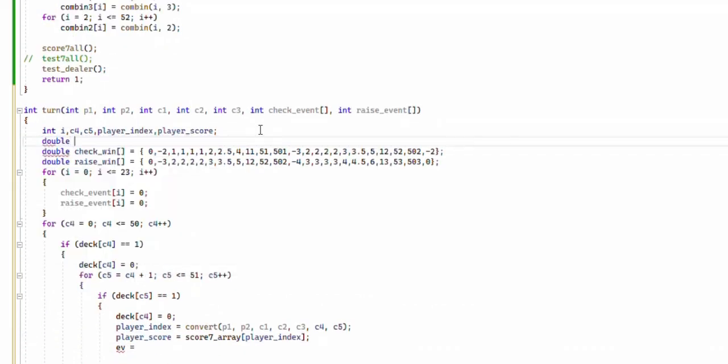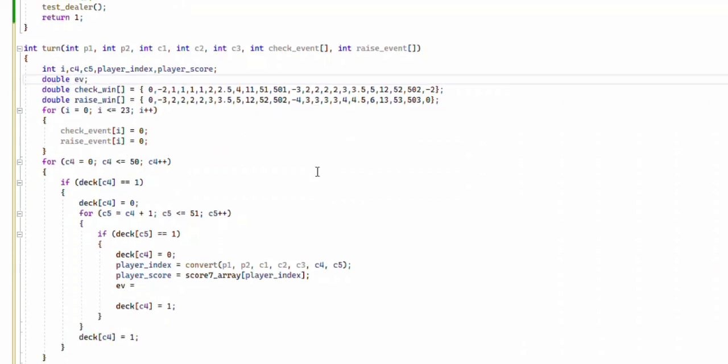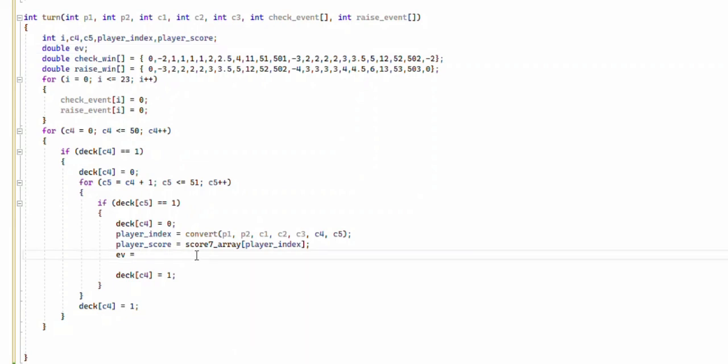So let's create a double variable called EV for the expected value. That will give us the expected value if the player makes the small raise.